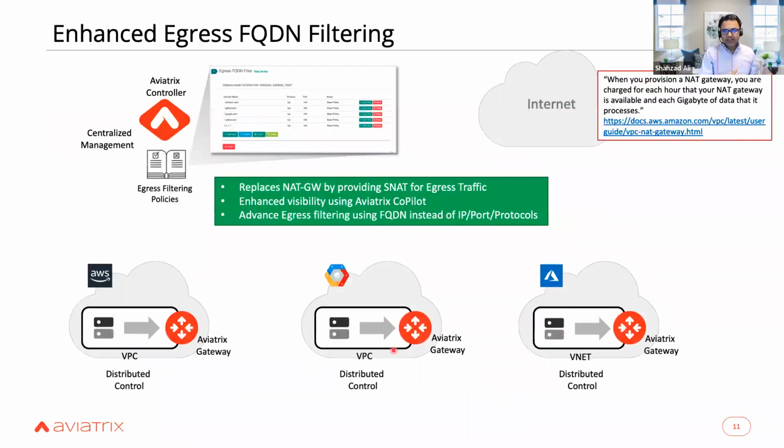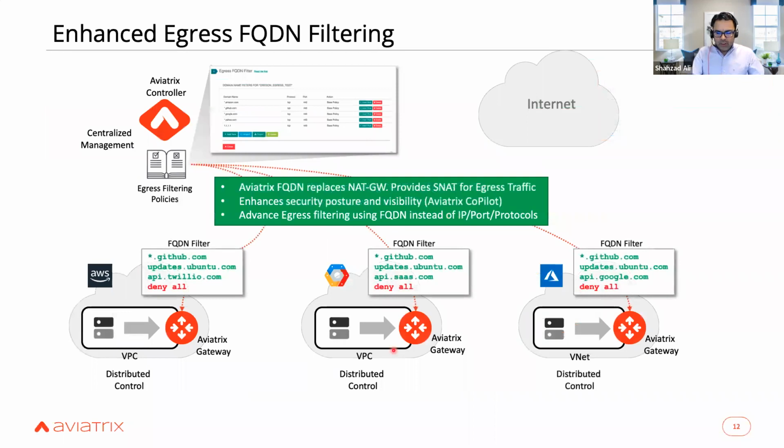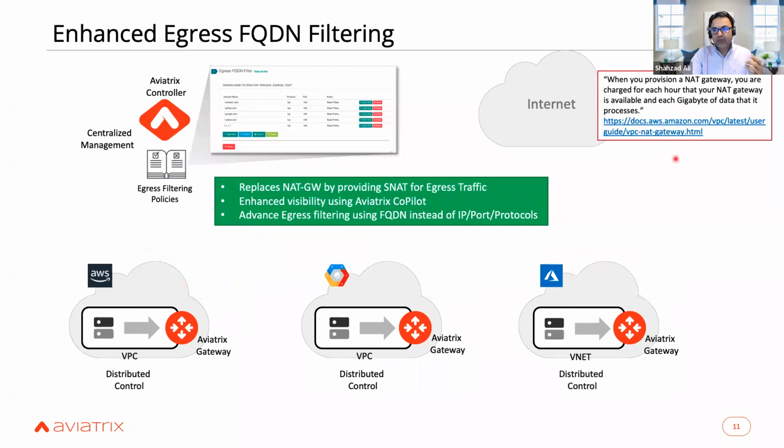So let's move on to the next cost saving technique. I'm pretty sure you guys are using the NAT gateway to connect to external entities, right? But you have to remember that when you are deploying the NAT gateways, you have to pay the cost of this NAT gateway and also data processing charges, right? So that's very important to remember.